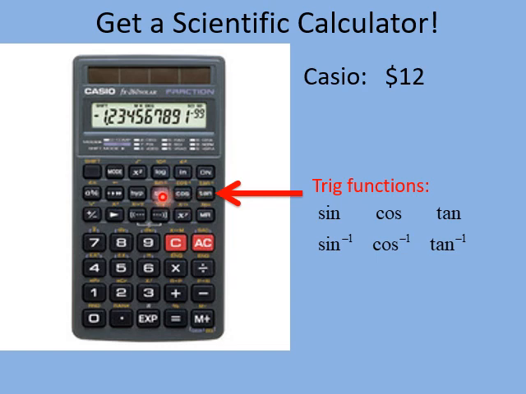If you look, it's hard to see on this PowerPoint, but right above that in the yellow letters are the inverse sine, inverse cosine, and inverse tangent. You access those by pressing the shift button before you press, for example, the sine key. So you will absolutely have to have a calculator that can do the basic trig functions. If you don't have a calculator like this, now is the time to order one.